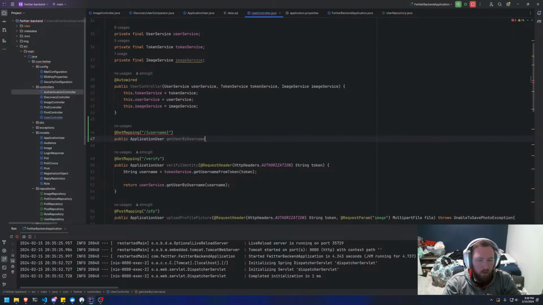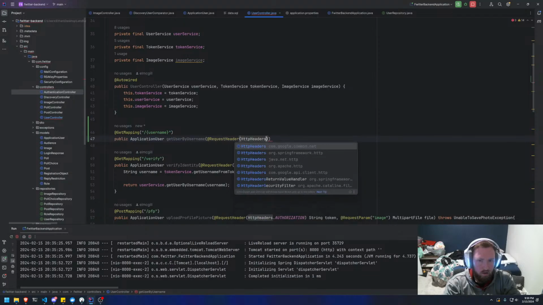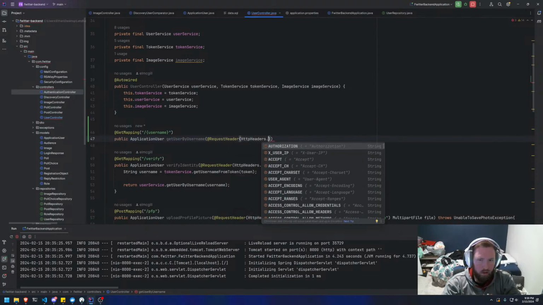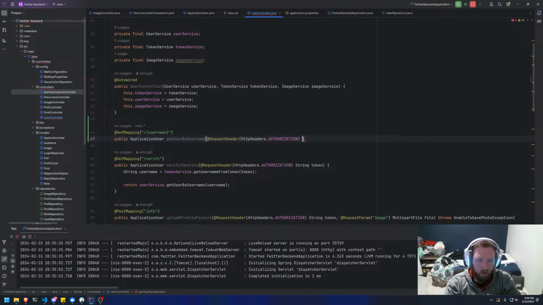I'm assuming that we have this. We'll see, and this will have request. So we will need @RequestHeader, and we'll say HttpHeaders.AUTHORIZATION, and then this will be String token because we do want to be authorized.